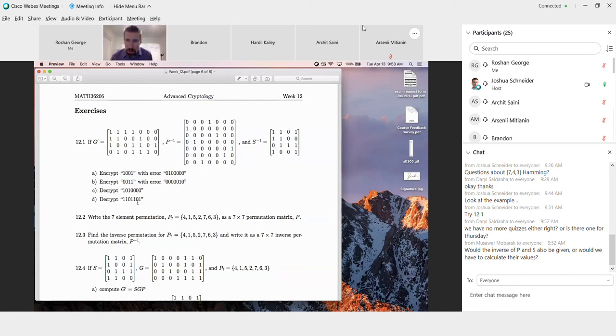So Masera asks, would the inverse of P and S also be given? That's a good question. I will give you the matrix P. You will have to be able to find the inverse, but that's actually easier than you think.